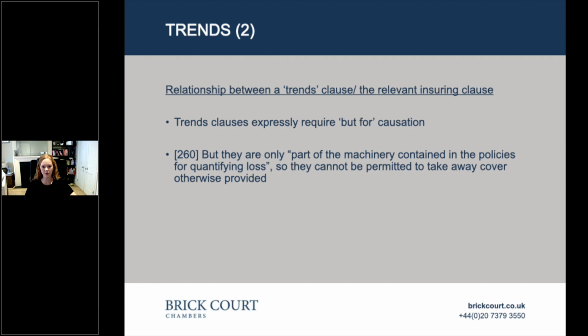These clauses are a part of the machinery contained in the policies for quantifying loss. They cannot be permitted to take away cover that is otherwise provided. So they do not act like an exclusion clause, for example. They are just a means of adjusting the indemnity sum payable. And I think once you have that clear in your mind, it makes what the trends clauses are doing much more readily comprehensible. Paul, if you go on to the next slide.